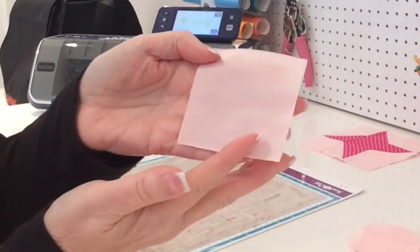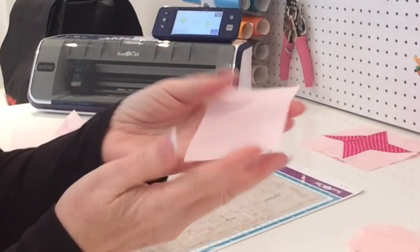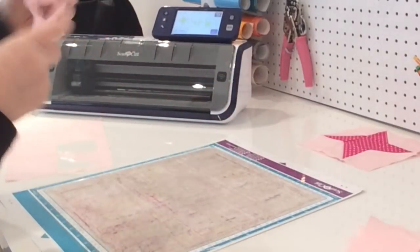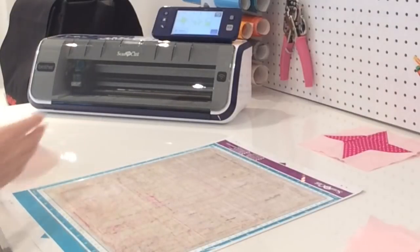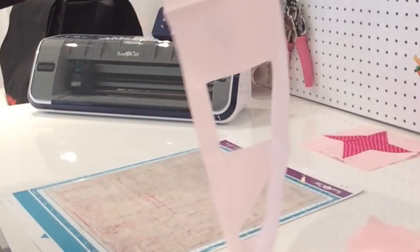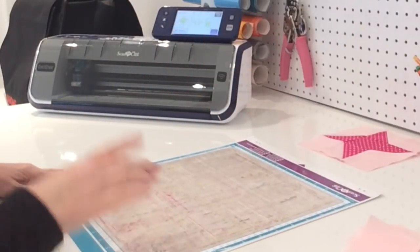Okay, so that's how it's looking. So now that's the waist. So I'm going to throw that away because I don't need it. And I've got a bit of fabric left there that I can use again. So now I'm going to go on to the second part.